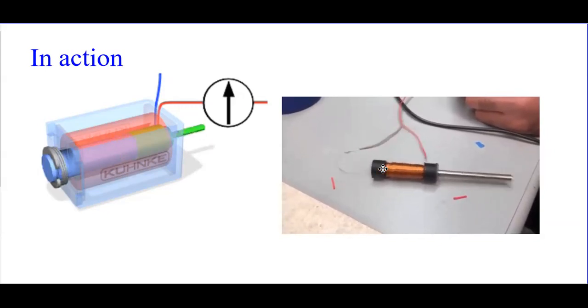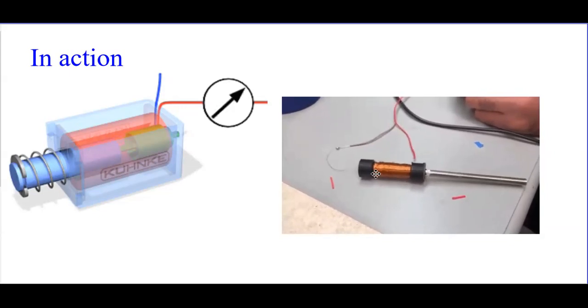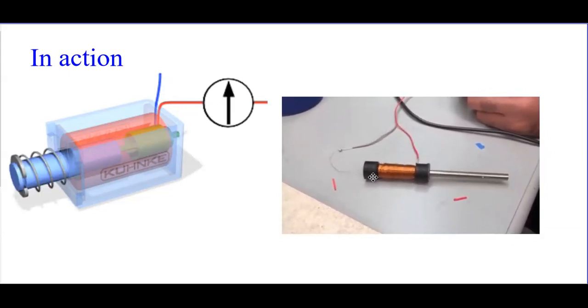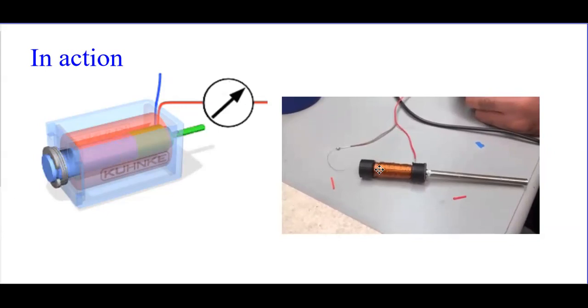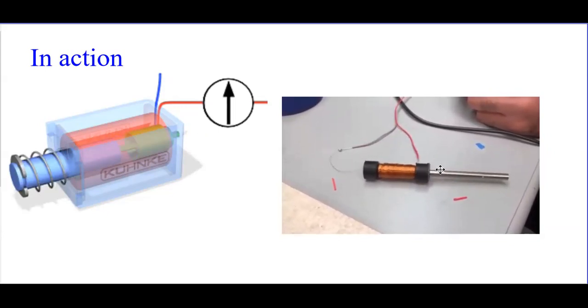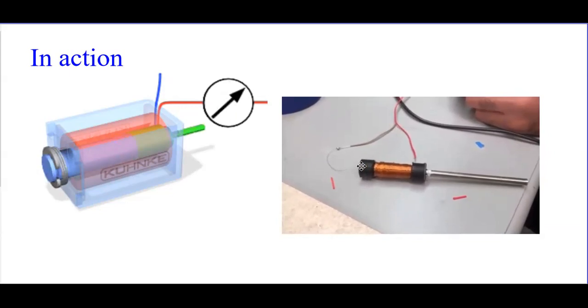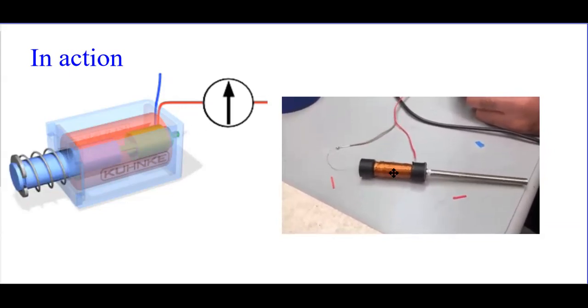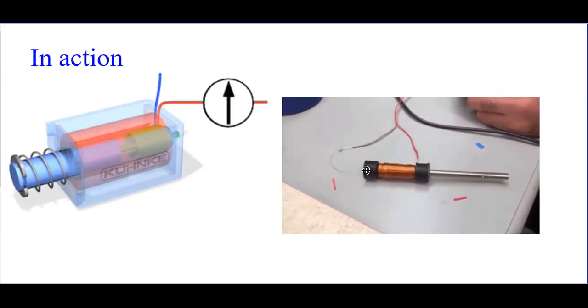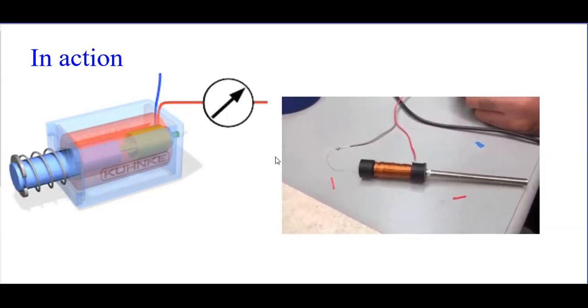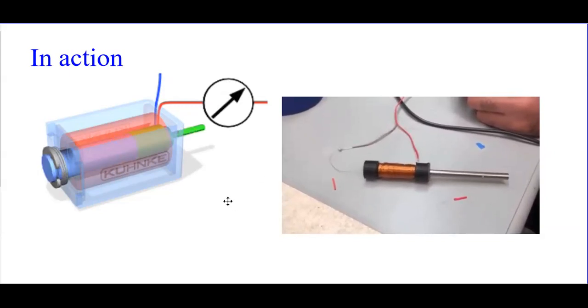So if you want to build a rail gun, if you know what a rail gun is, cool. If not, don't worry about it. But you'd have to time this and put another solenoid there, situated such that when this thing gets halfway to where it wants to go, this solenoid shuts off and the next solenoid turns on so it can keep getting pulled through. That's the basic idea of a rail gun.